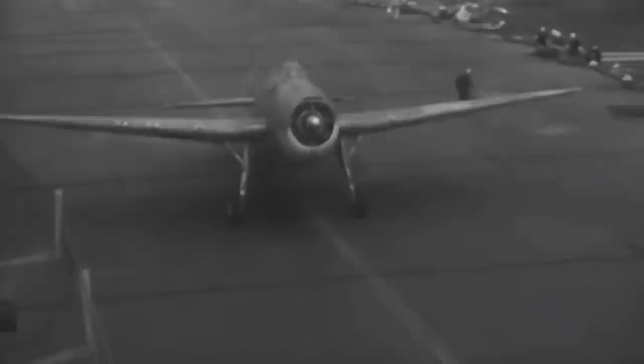The TBF, a single-engine, three-place folding mid-wing monoplane equipped for use as a torpedo plane, as a horizontal or glide bomber with a capacity of 400 500-pound bombs, and as a scout or smoke layer. The TBF is designed to take off from or land on a carrier and can be launched by catapult. Rugged, robust, huge, frightfully complicated. I've seen a good 100 switches I never used. I don't know what they were.